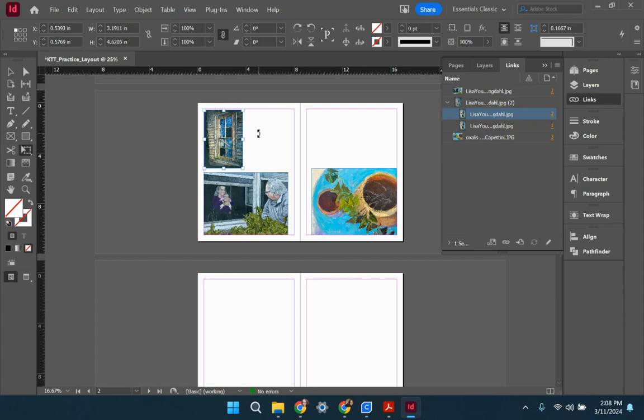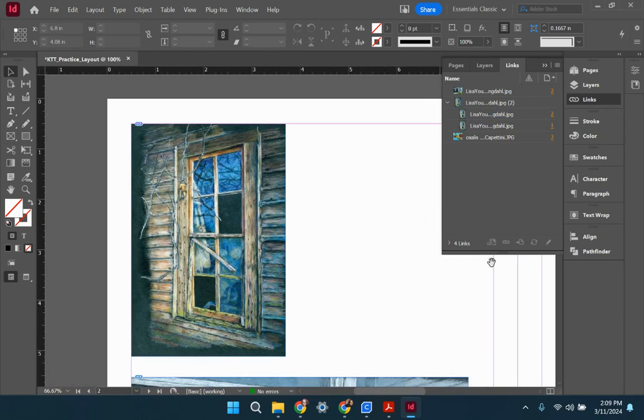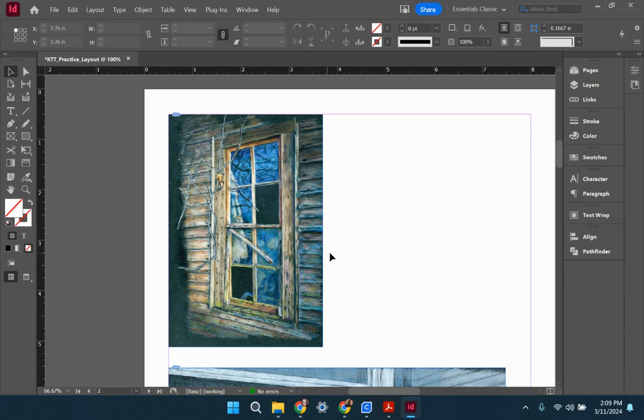InDesign is one of my favorite programs. It does some really cool stuff as you learn more about it. If you find it annoying or boring, just kind of stick with it and remember that this is for layout. It's not necessarily for designing. It's not for editing. It's not for customizing photos. This is where you bring all of that work together to get ready to publish it or lay it out in a way that's ready for presentation.